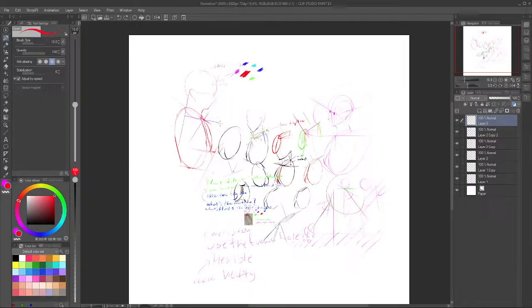I don't think the ribs will be the biggest hurdle. The biggest hurdle would be drawing the shoulder blades with the clavicle and then the arm bones. I think that would be the problem. Honestly, drawing the shoulder blades, I don't know how I will do that. I don't think I will draw the shoulder blades.